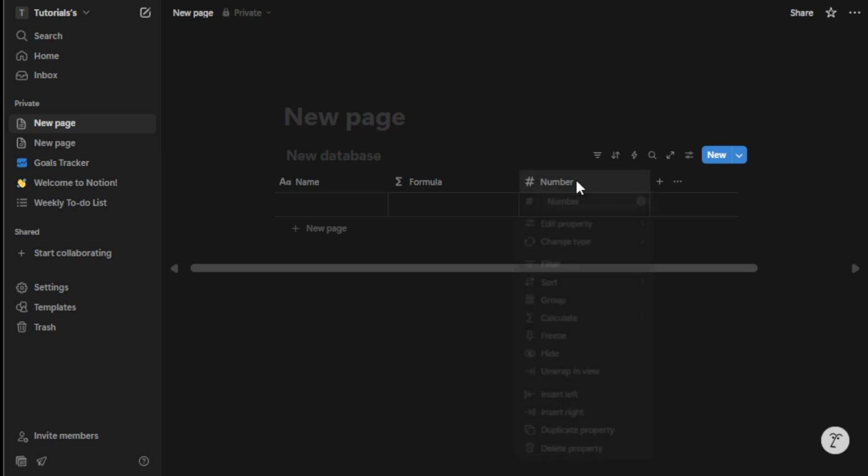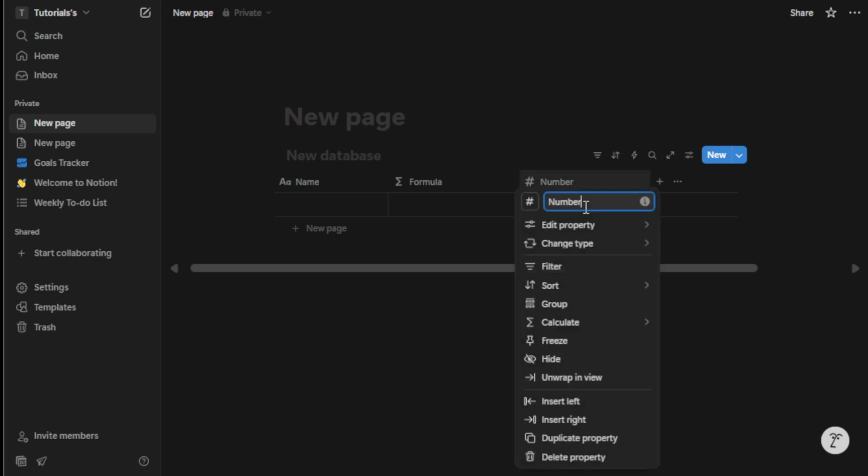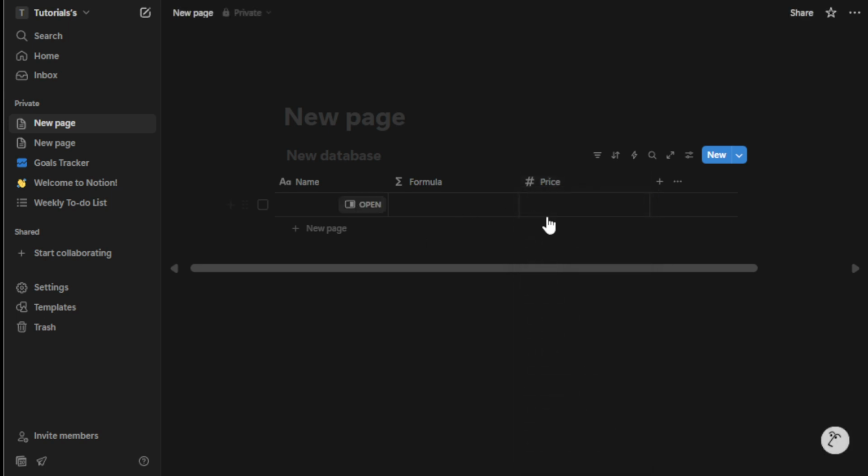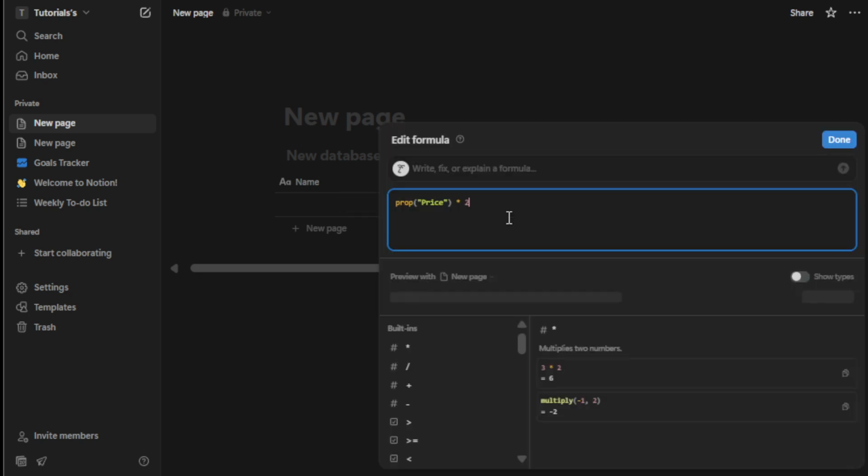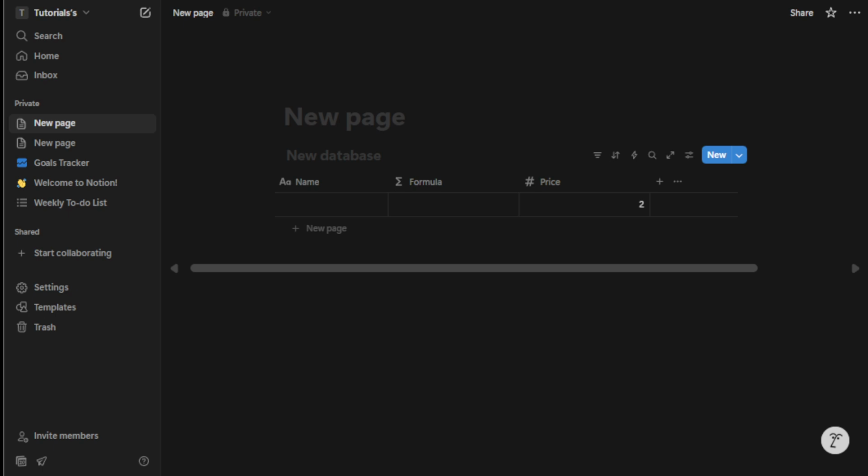And there you have it, a straightforward run-through on using formulas in Notion. Remember, this powerful feature can transform the way you manipulate and utilize data within your databases, making your workflow more efficient and organized. As you get more comfortable with using formulas, you'll unlock countless possibilities, from simple calculations to more complex data manipulations. So take your time to practice and experiment with different formula expressions and see where your creativity can take you.